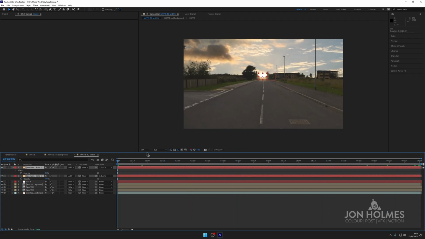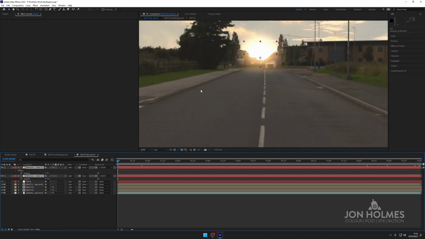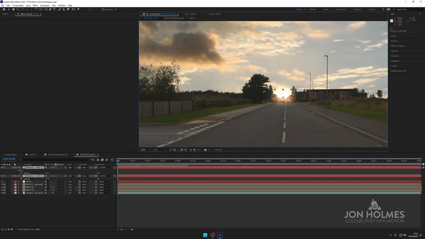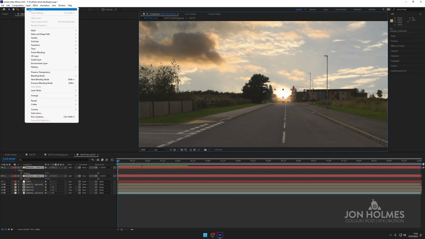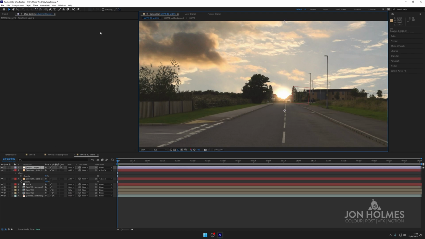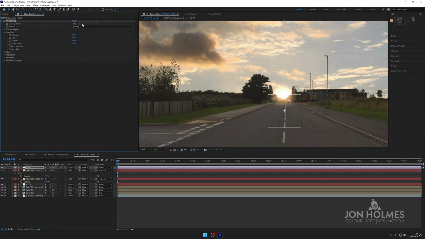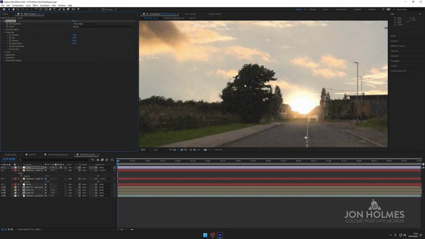And everything is done. Now, like with all visual effects, if you've combined a static still element with a video, which our foreground is, then there'll be a difference in noise. In other words, the video will have some perceived moving noise, whereas your static still won't. So if you want to sell the combination of a static frame with a video element, it's best to do a last pass noise or add grain filter over the top. So I've put an adjustment layer at the top, called it grain, and come up to Effect, Noise and Grain, Add Grain. I'm going to change it from preview to final output, and you'll see the noise and grain helping that blending between the two elements.